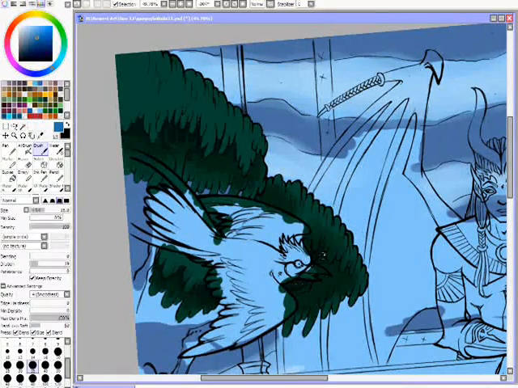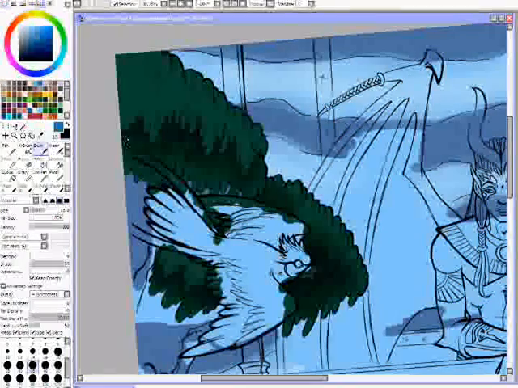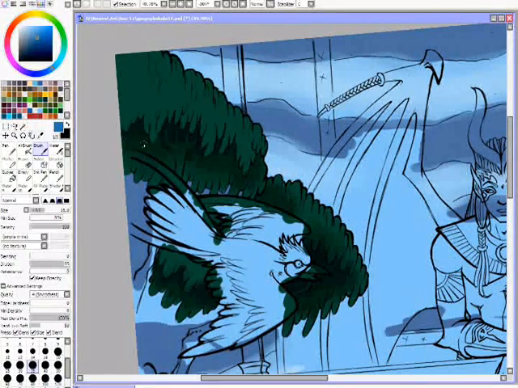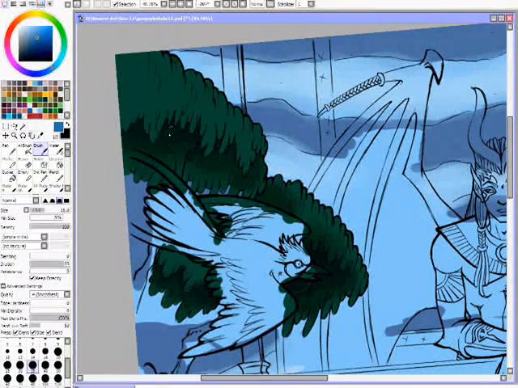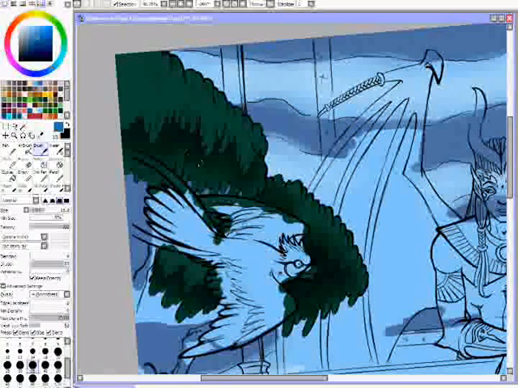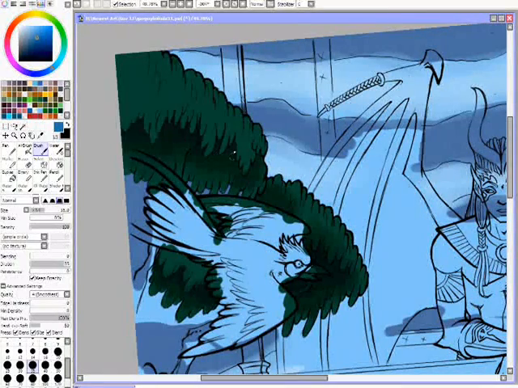We're almost done! Yay! And pretty much, you know, that is how you do this style of coloring. I'm going to do a little bit of highlights though. I won't leave you hanging. Just going to smear this out real quick. There we go.